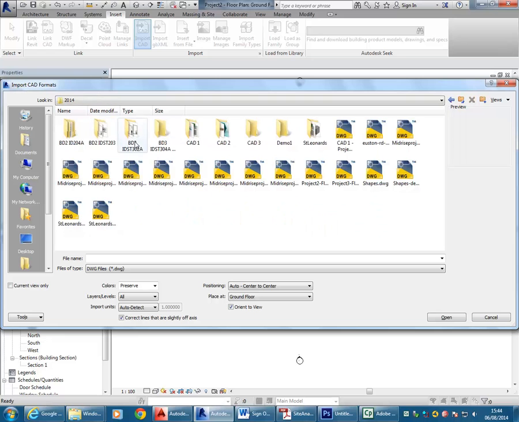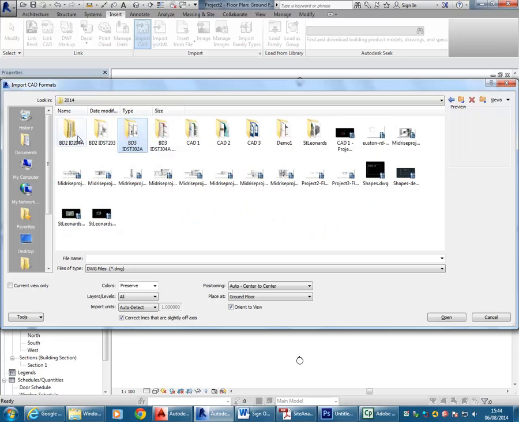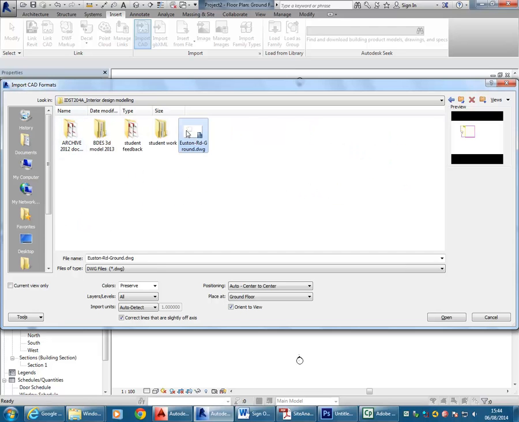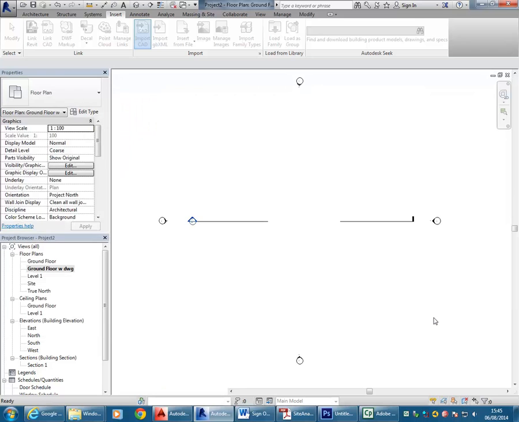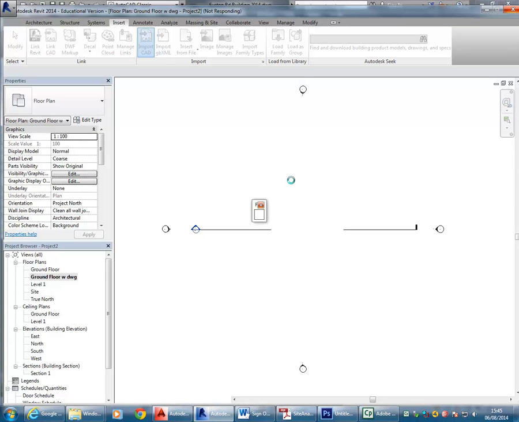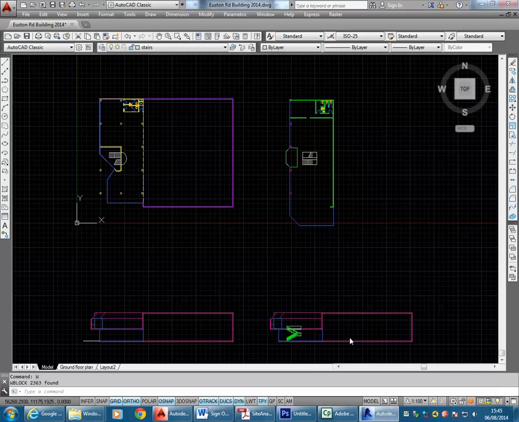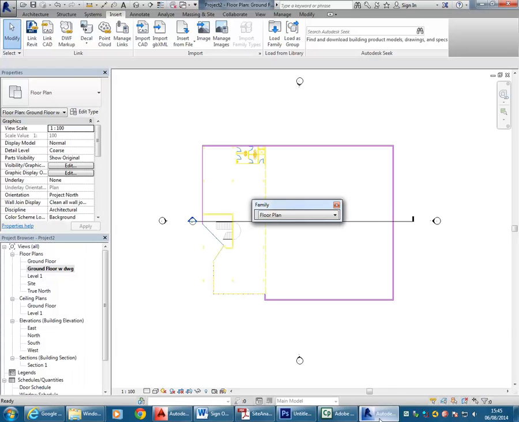browse, find the file, there it is. And most important option there is current view only. So hopefully you can remember that, but if you don't, that is the critical option. And while you're at it, it doesn't hurt to set the units to millimetres. We know that's what they should be, so in case the original file was imperial, which is often the case, that helps. And then open, and then we know it'll come in the right size. There we go.